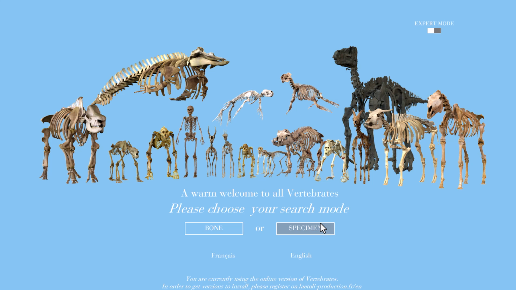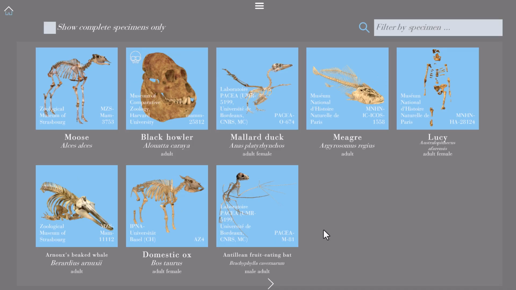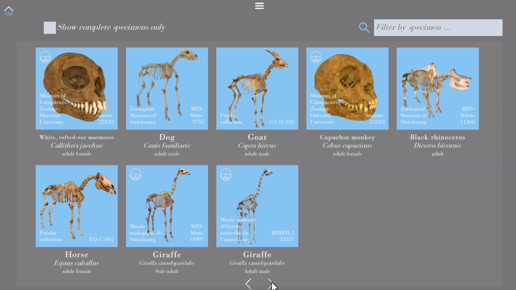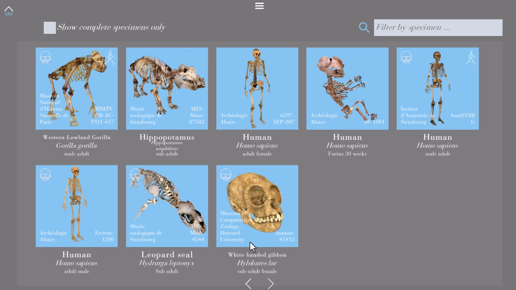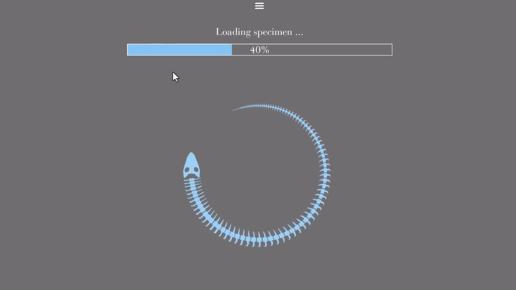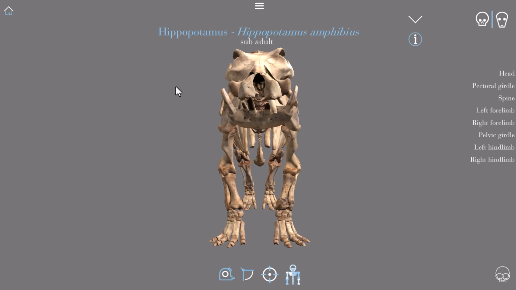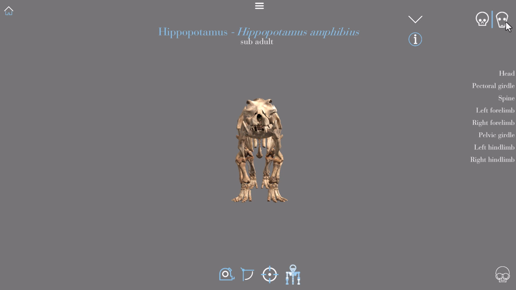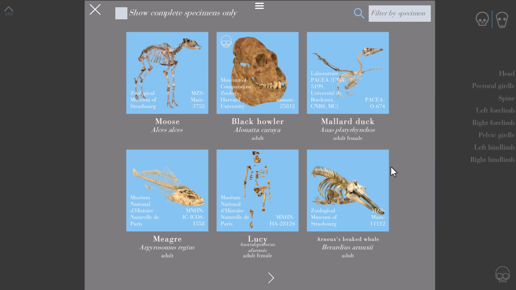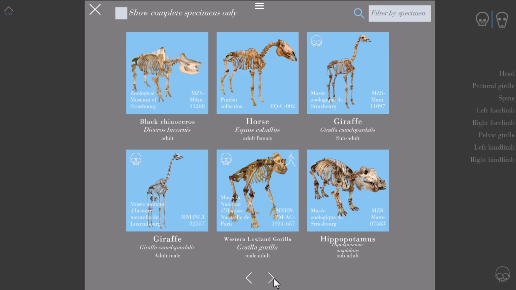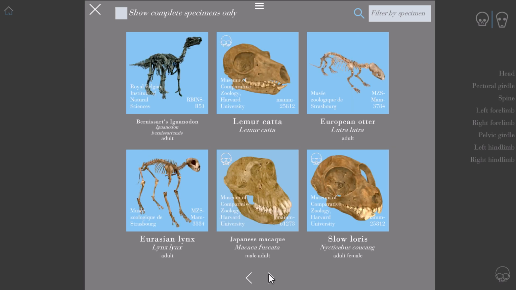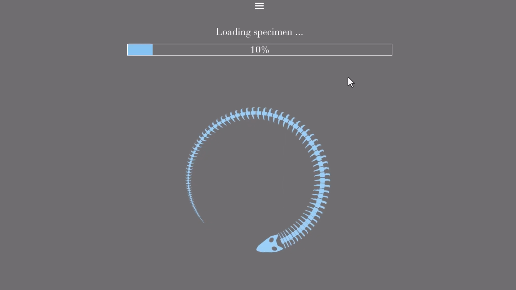And lastly, before we go, let's talk about how you can compare specimens. So in this case, if I go over to the specimen, I can simply toggle through and say, for example, I'd like to look at a hippo. And so we're going to load up the hippo. So once we have the hippo loaded up, we can go in and click on this button for compare. For this comparison, I might also want to take a look at something else.